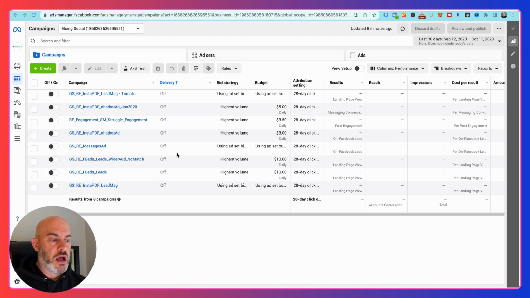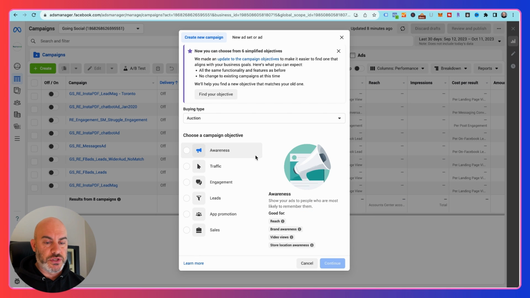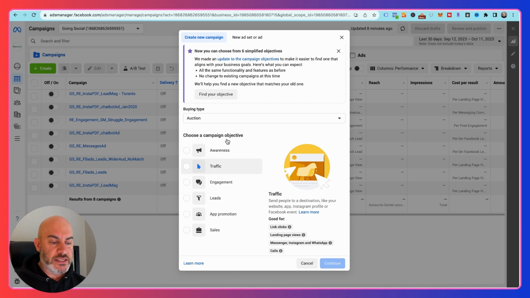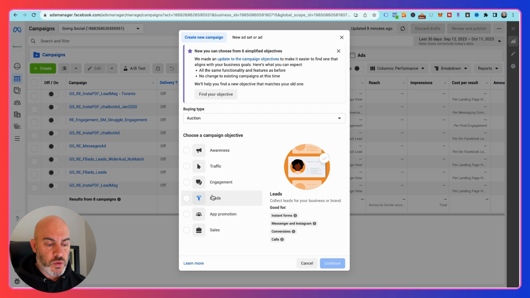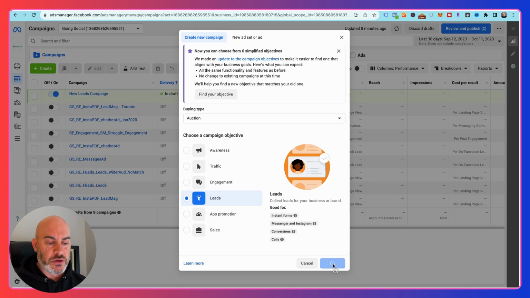It's really easy. All you have to do is click right up here, and we're going to start with creating a brand new campaign. And the first thing you're going to get opened up to and presented with is this screen. And this is basically asking you, what is the objective of the ad campaign that you're creating? With this one, we want to go with leads. Nice and easy, simple. Just click continue, and we're going to go to the next screen.